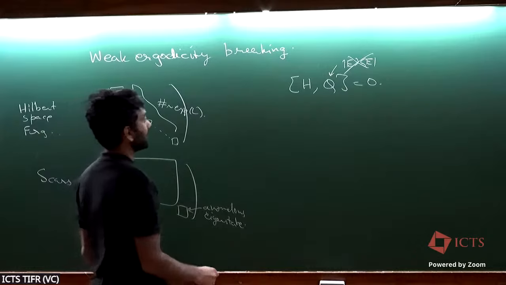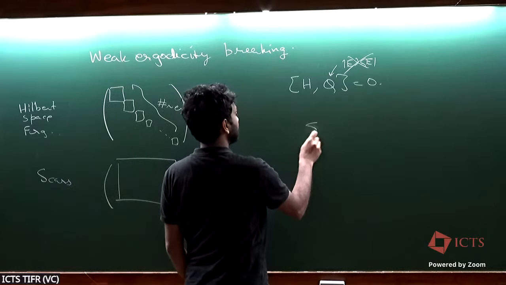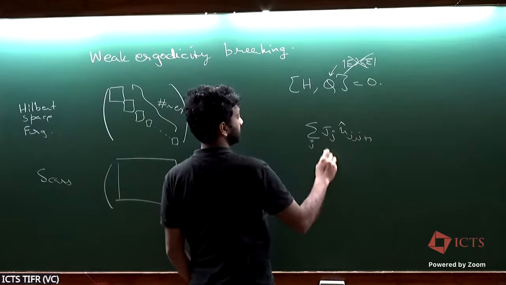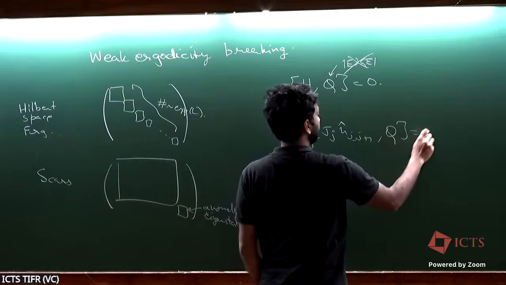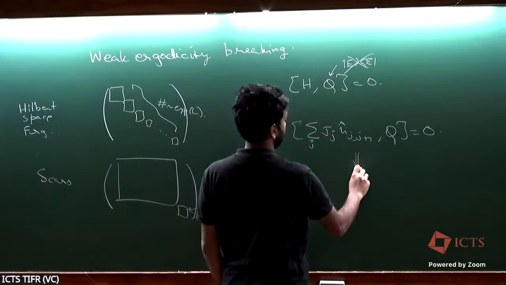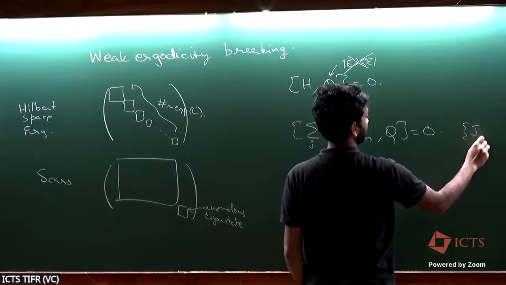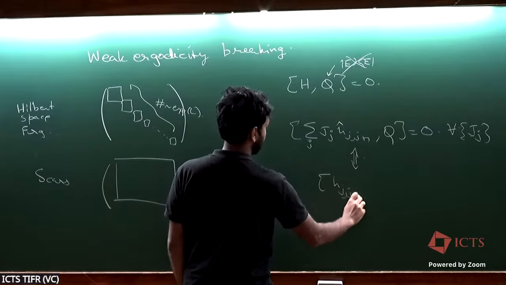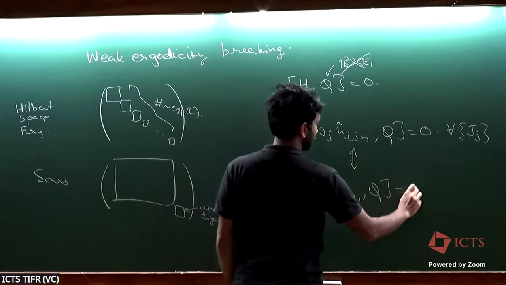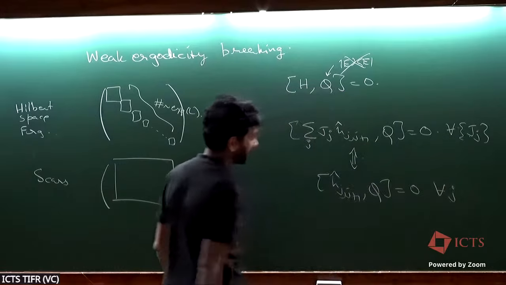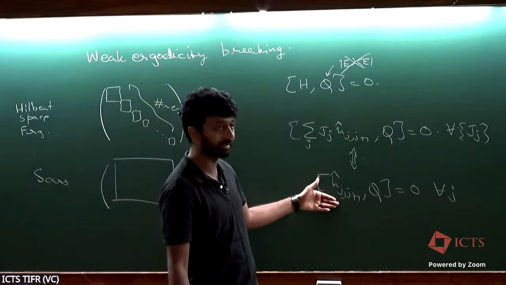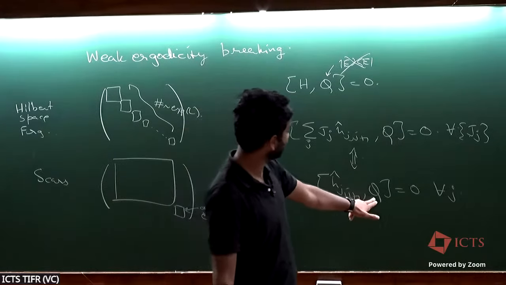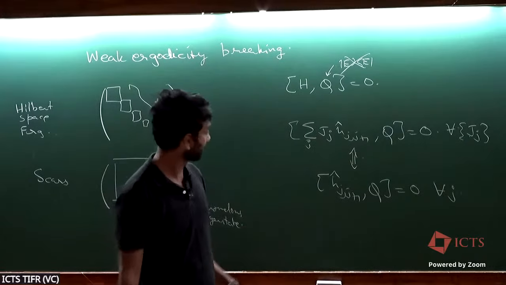On the other hand, we saw that if you define symmetries in terms of families of Hamiltonians, something like this, it seemed to be a more general definition. So this should hold for all j, which is equivalent to h_{j,j+1} commuting with Q, that is, the commutator equal to 0 for all j. So basically, I'm given some set of terms that I'm interested in, and I solve for all operators that commute with each of these terms. Okay.